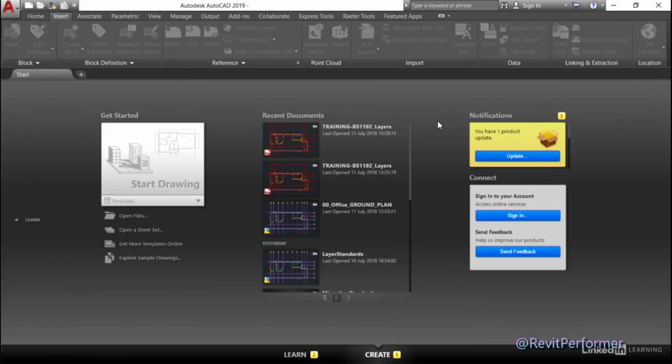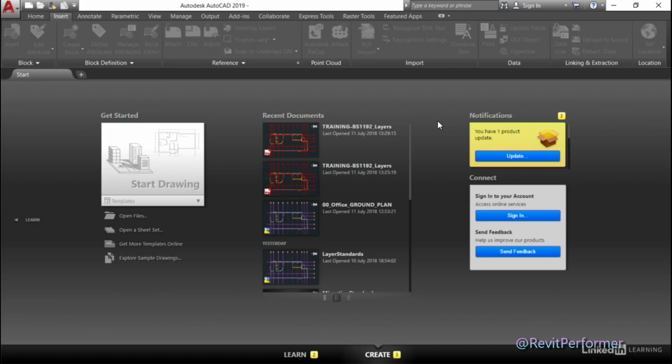In the previous video, we set up a drawing template file, a DWT file, with the appropriate layer states that we wanted, all the layer naming philosophy, the line types, the line weights, and so on, all adhering to a known standard, in this case BS1192, the British Standard 1192 for CAD drawings. Now that template, I've revised it a little bit and saved it for you so that we can use it for this particular video in the chapter.